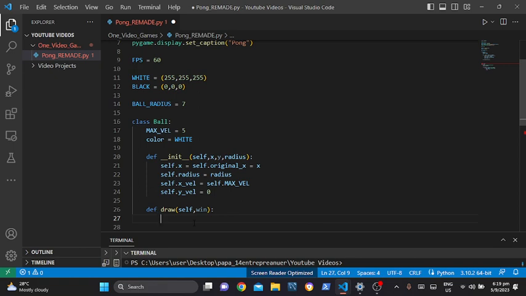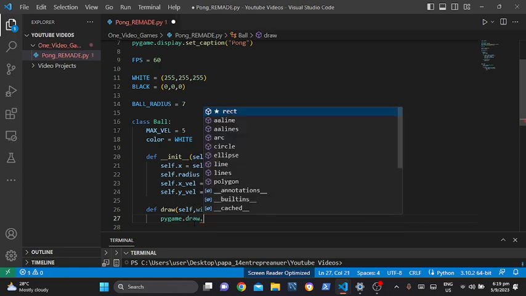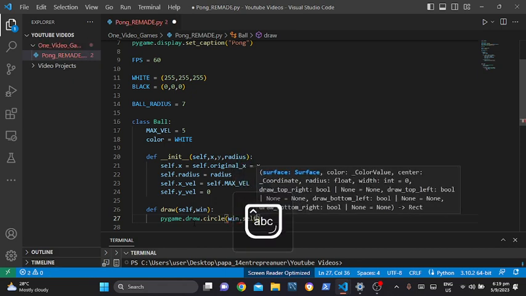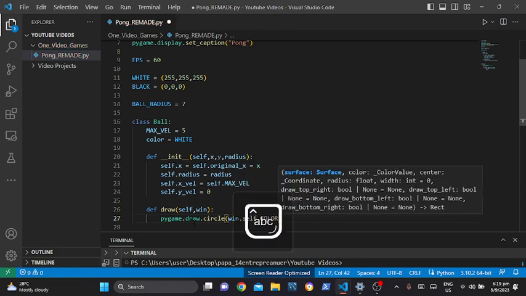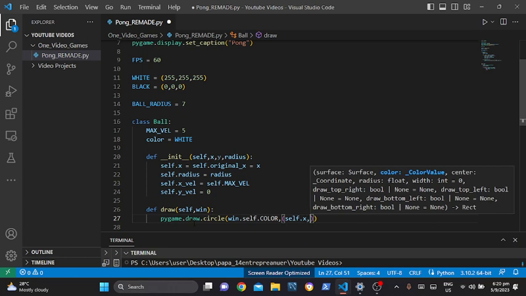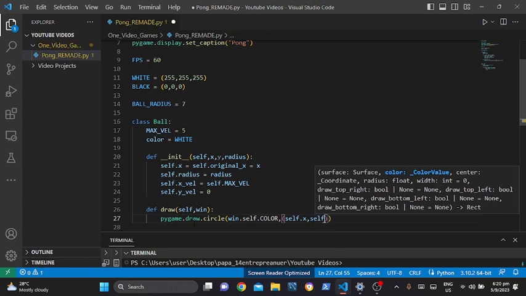So over there, what we'll need is pygame.draw.circle, and win, self.color, which we obviously don't have right now. And then we'll need self.x, self.y, and then after that our self.radius.